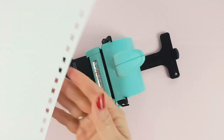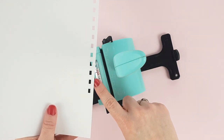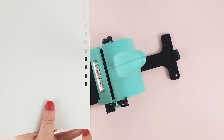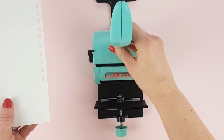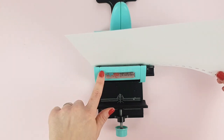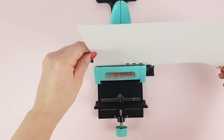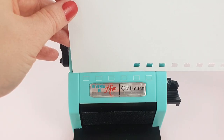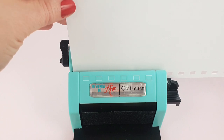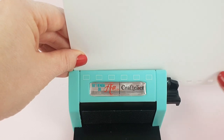Now repeat the process as many times as you need to. When you are near the end of the sheet, look at the rest of the paper you have left, as it is likely that the last hole will not be well centered or will be halfway through the end of the sheet. Therefore, in this case we're not going to put the tab back in the second-to-last hole. What you have to do is follow these drawings and place the paper bearing in mind to leave a little margin at the end. In this case we are going to align the little tab with the fourth hole, to make sure we don't make any extra holes or make one at the edge of the paper.